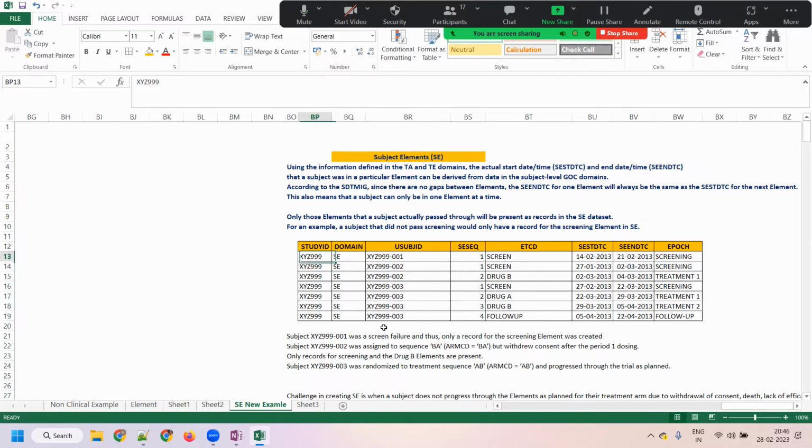Look at the first guy. A few things you need to understand here. According to the SDTM implementation guide, the current SE end DTC should be the SE start DTC for the next one. So I'm going to mark them.